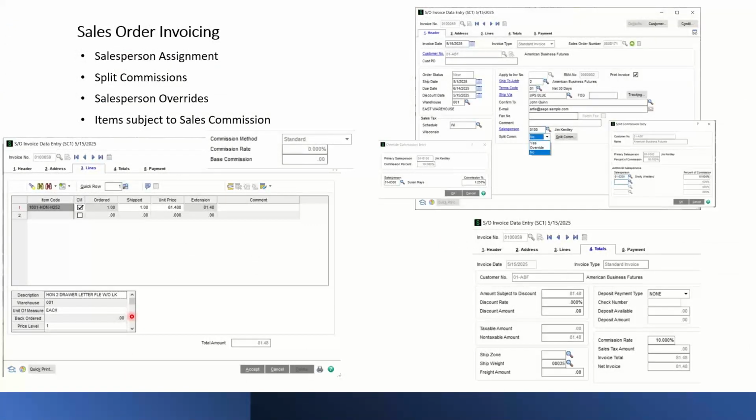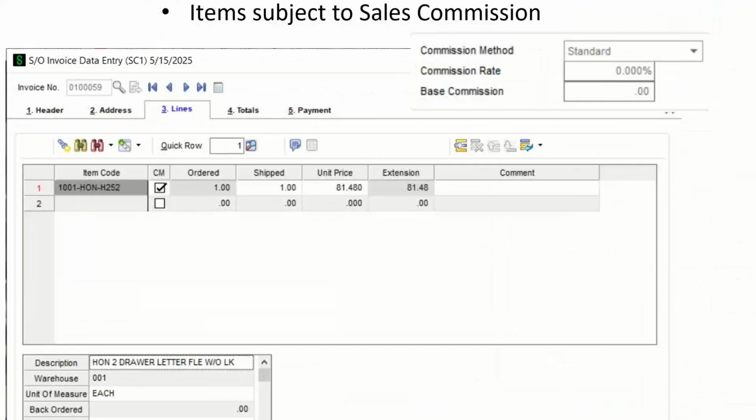Once we've entered in our header information, we're now ready to go ahead and enter in the line information of the items we're actually invoicing. As we select an item code, if the item code has been set up to be commissionable, you'll notice the field that I dragged up from the secondary grid below into the primary grid called CM.